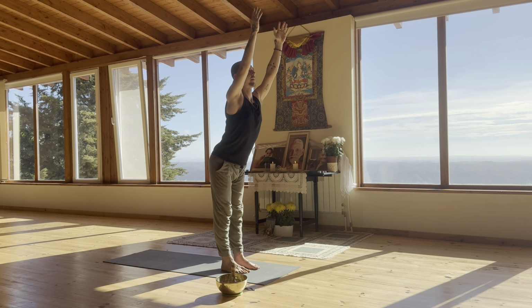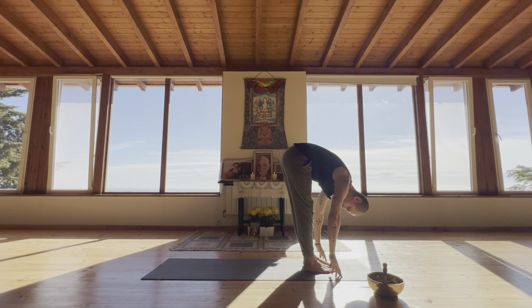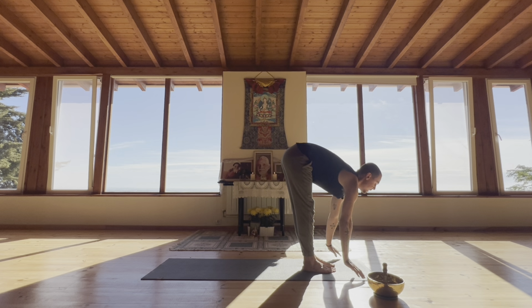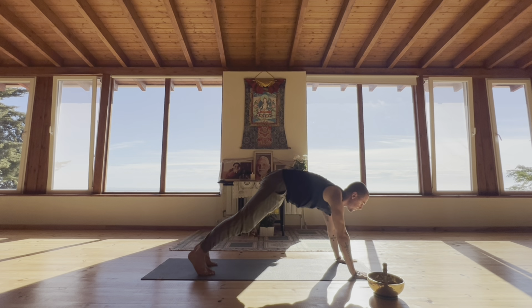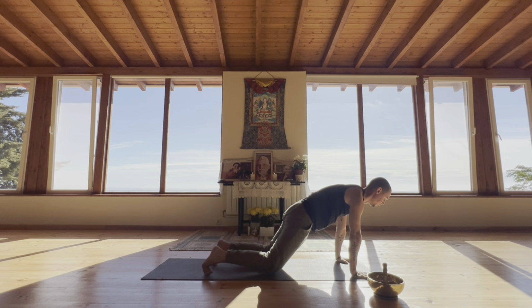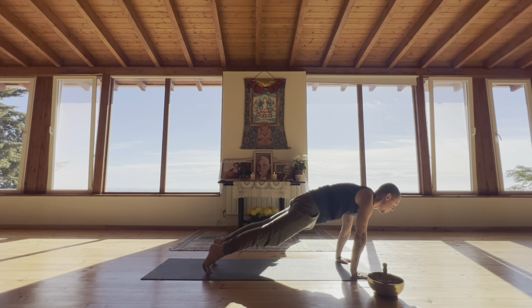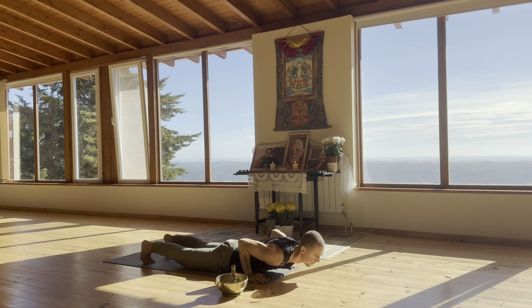Whenever you're ready, exhale, descending down. Inhale, halfway lift, keeping support with your hands. Exhale, stepping back, high plank. Staying here for an in-breath. If you know you struggle with a push-up, bring your knees down. Or keep the legs straight when you exhale into Chaturanga. And lower all the way down.